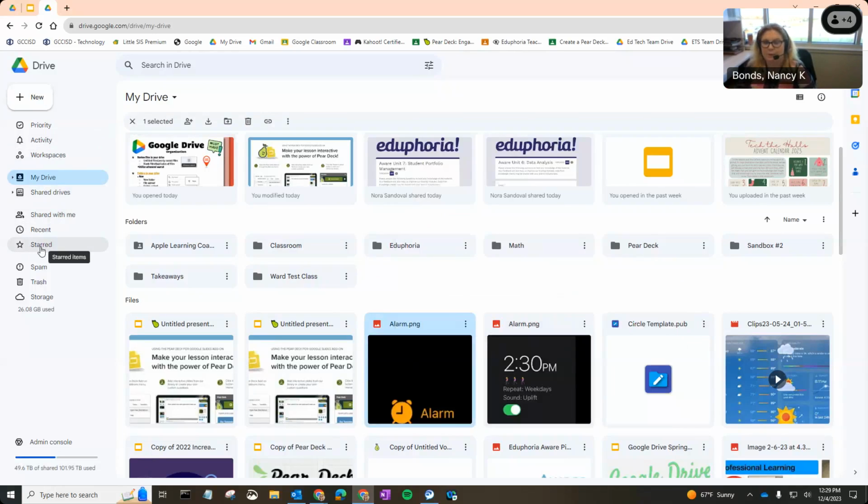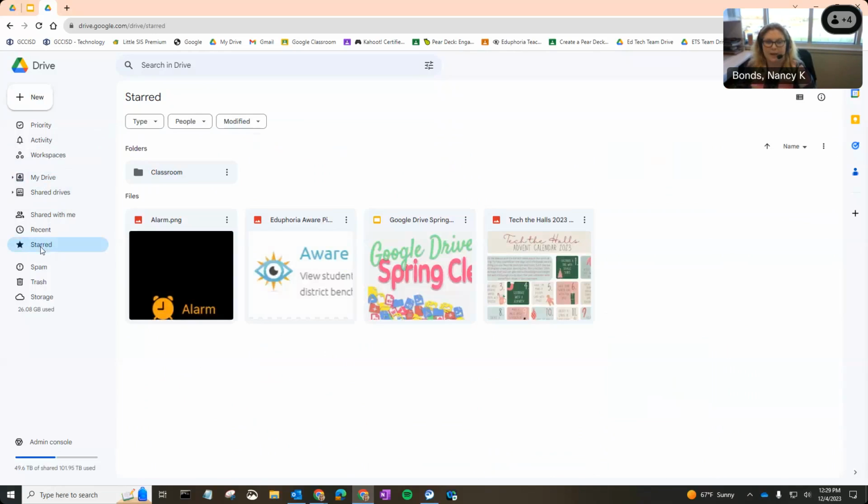So over here on the left side, we have starred. Here I have a few documents, recent documents I've been working with, and even a folder. You can do it with folders and documents. And you can go to your star just to look at things. It's really good for ongoing or current projects. I look at my starred every morning whenever I get to work because those are my current projects I have going on.